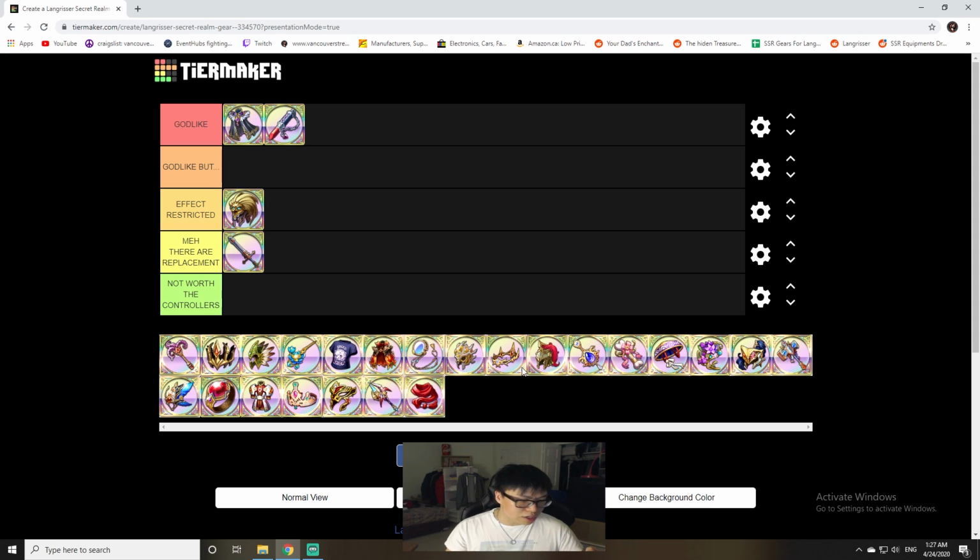So Kizuna band here, it's Matthew's Reign here. When an ally is within 2 blocks, it increases attack, defense, and magic defense by 10%. Very, very godlike. I would probably put it at effect restricted, because if you don't have an ally within 2 blocks, this thing is meaningless. The good thing is that it actually adds attack stats, HP and attack, which Matthew really needs. But again, if there's no ally, the effect doesn't proc, so it's very restricted.